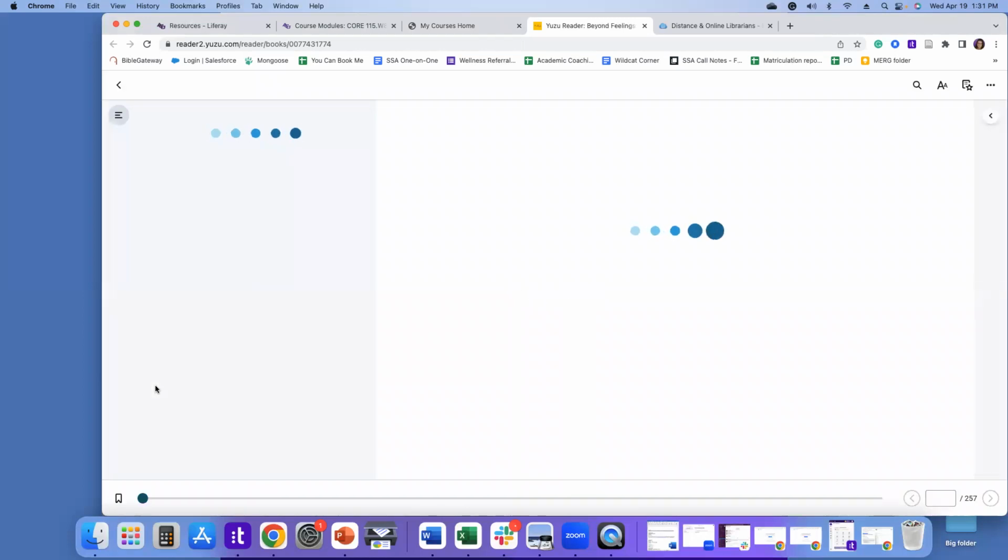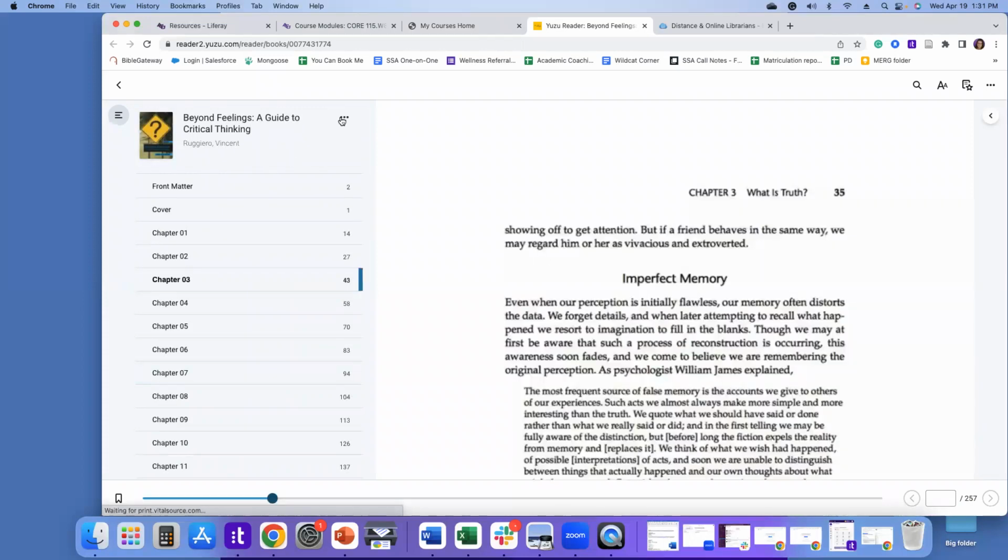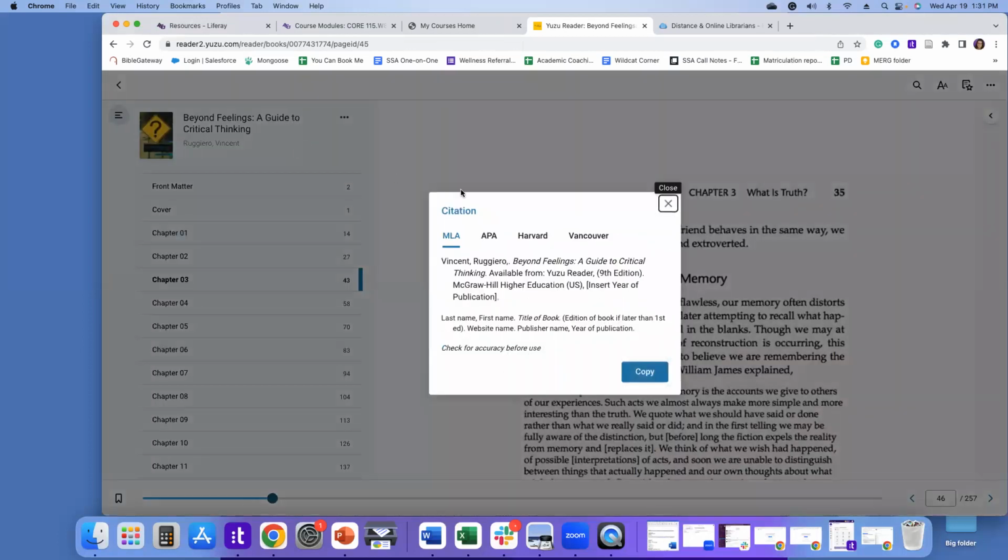Now, once your book uploads, you're going to find some wonderful features in here. Probably one of the ones that I think is the best is one that'll actually help you with your references. So if you come over here and you click on these three dots in the upper left-hand corner and go down to citation, you will find the citation for that book. You want to click on APA though, because that is the format that we use here. And you can just copy and paste this straight to your reference page.